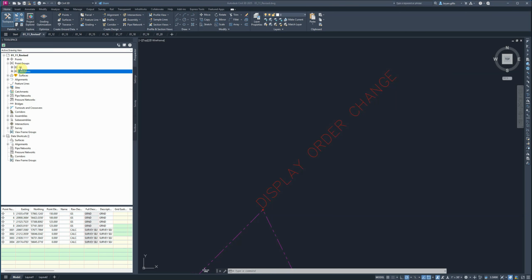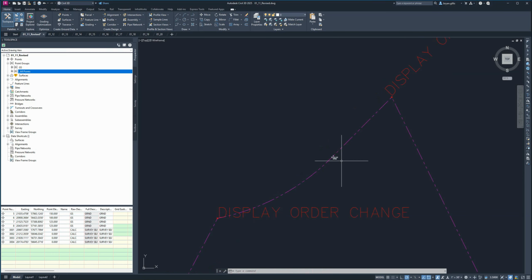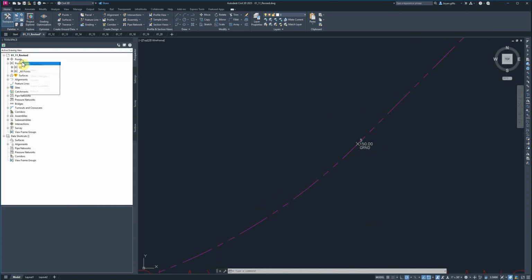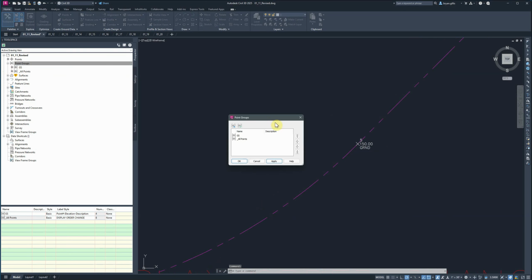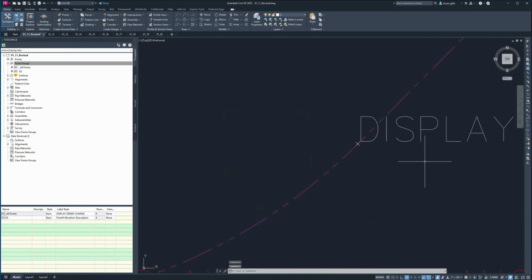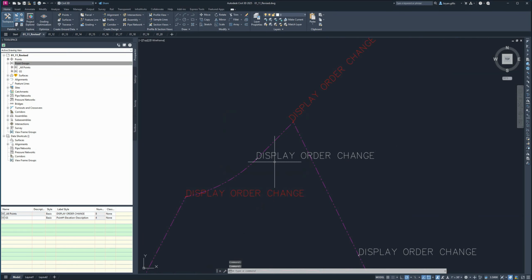Now again, we have all points now listed underneath GS in our drawing order. So if I come back down to that ground point, we're going to see, hey look, it did not update, it's not being overridden simply because of the drawing order. As we've already seen a few times, we can go ahead and shift those around, and then we're going to see that change in drawing order.